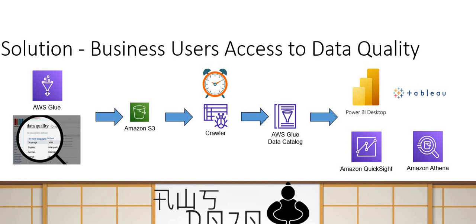Now, today I'm not going to focus much on how you can access a Glue catalog from Tableau, Power BI, or QuickSight. To be very honest, if you search about that, you will find hundreds of links talking about such integration. If you struggle, let me know, and I will create a video about that. But I'm not going to focus on how the Glue catalog to reporting tool integration works. I wanted to show you where the data gets generated, where the quality reports get generated, how to catalog it, and then how to access the data.